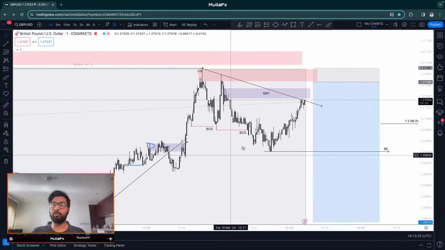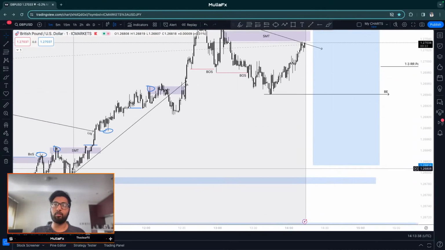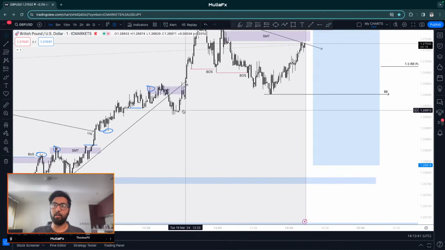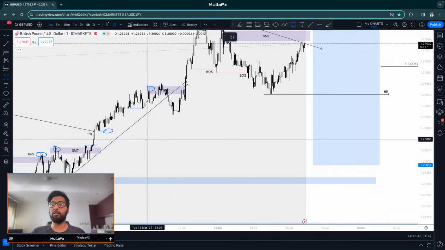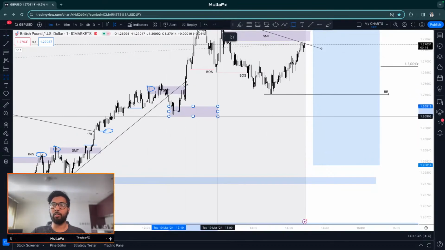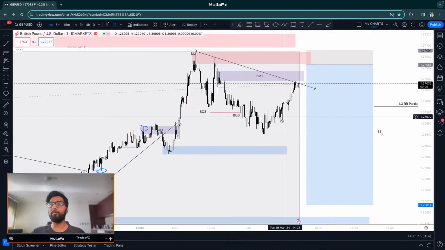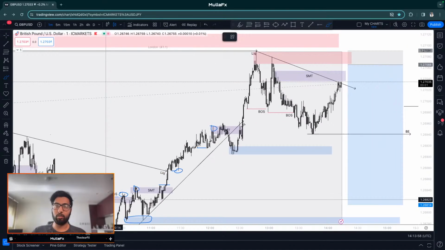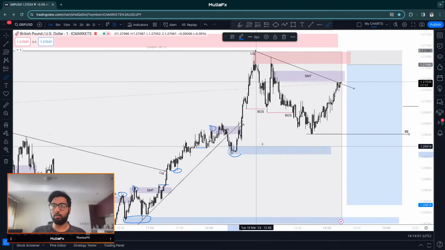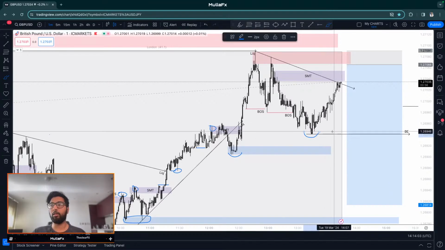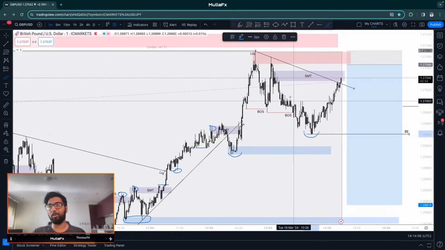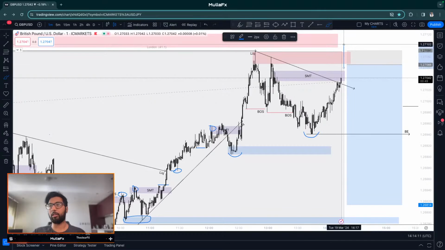Looking from a bullish point of view, bullish traders, we can clearly see the price came down and couldn't touch this demand zone right here. This area of demand, it could not touch this area of demand. And now we can actually see we have a lower high. So this could have just been another leg for price to continue to push up, breaking all these traders out.